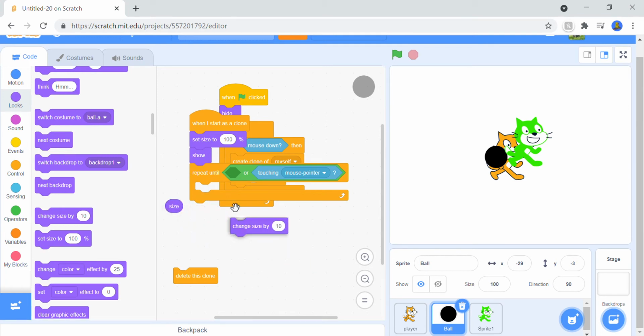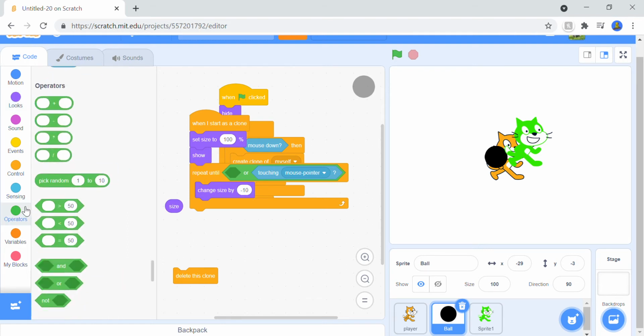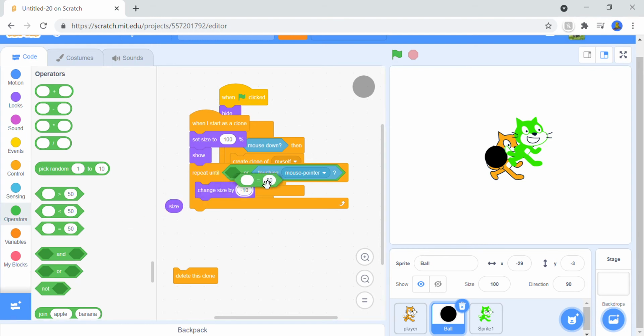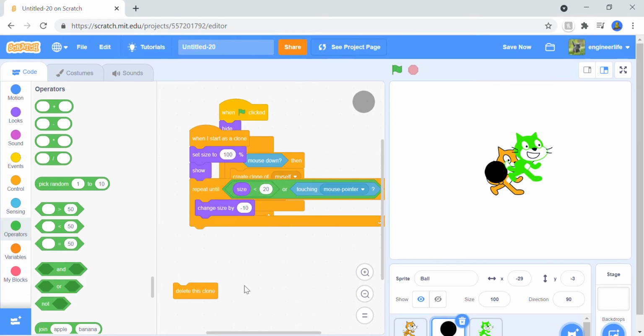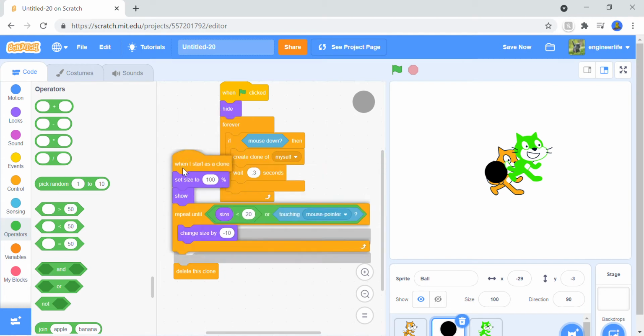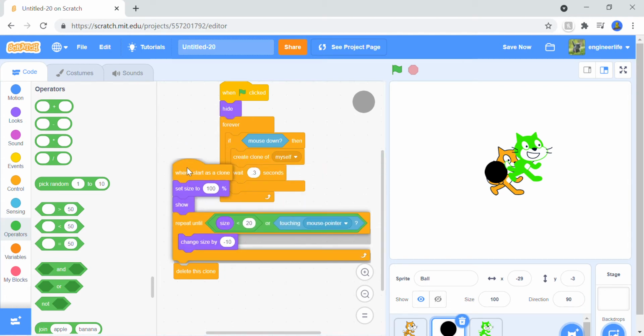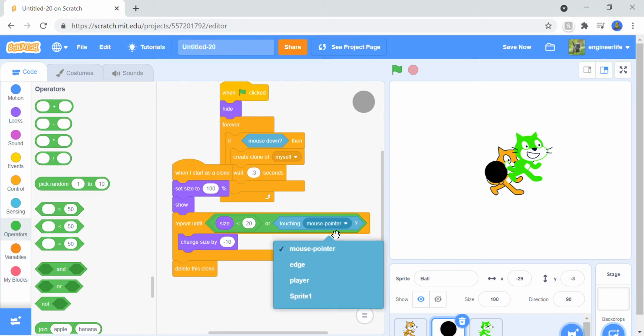Then you want to change it by -10. It will repeat until the size is, just put something random in. I'm going to do 20. Then you can say, touching player.